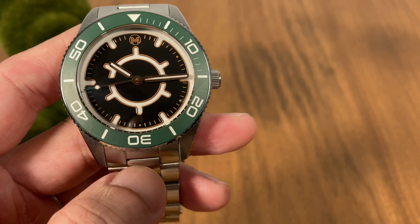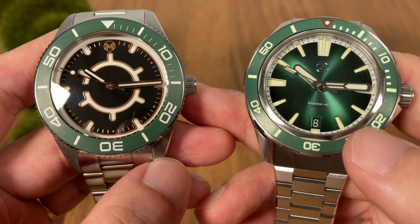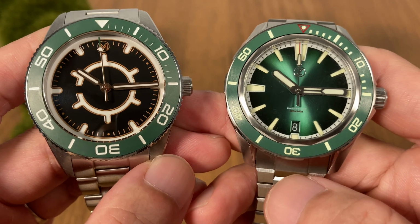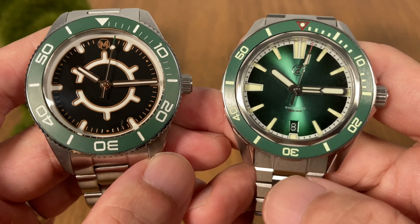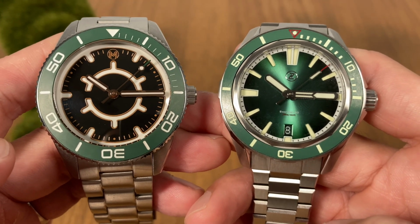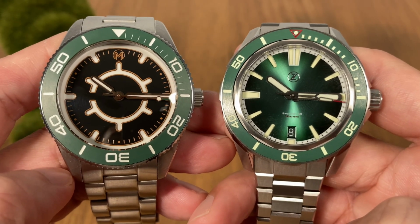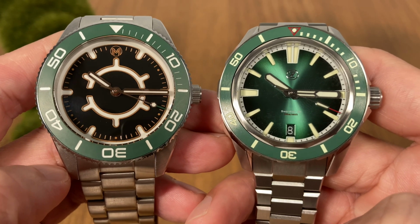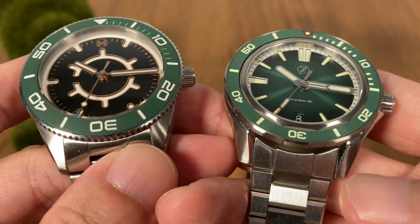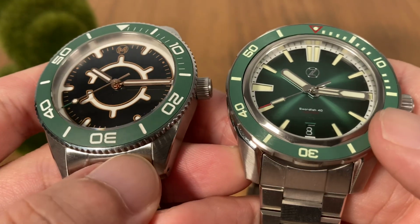If you're looking at the Helm One, think of a Seiko Samurai in terms of design when we're looking at the Zelos. At this point, I'd like to make it clear both watches do not come across as homage at all. I did list the type of watch that you think about when you look at them, but I really don't think either of these watches look like a homage at all. I would definitely think these watches are original designs, and again, full marks to the brands for doing original designs. Again, similarities just continue in the sense that both watches have ceramic bezel inserts.